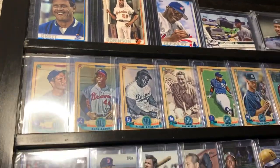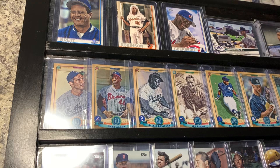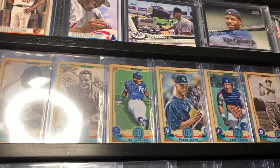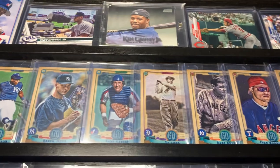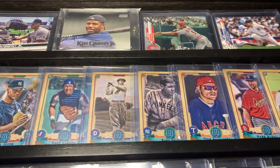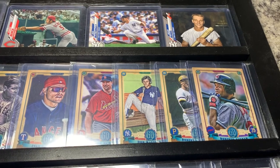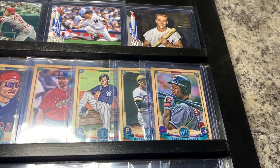Next are the Gypsy Queens — I believe last year's Gypsy Queens. I liked them so much I had to try and get them all; I think I'm missing like one. Sandy Koufax, Hank Aaron, Jackie Robinson, nice Lou Gehrig, Bo Jackson, Chipper Jones, Gary Carter. I love the Ty Cobb in the golf outfit — that's really cool. And then Babe Ruth, Ivan Rodriguez, McGuire, a nice cool one of Don Manley interviewing himself in the dugout it looks like, Roberto Clemente, and then a nice Roberto Alomar.